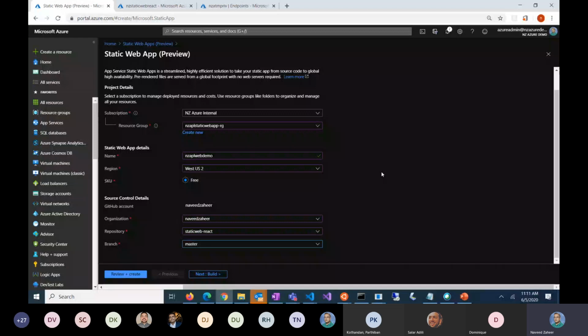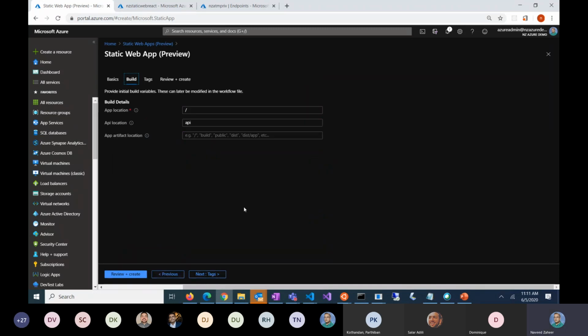So first of all, you sign in with your GitHub account. That's very important. If you want to play with the preview, you have to have a GitHub account. Once you sign in, you pick the repo that you want to tie into it, and then from that point on, you go. So let's do a build, and this is an interesting screen.